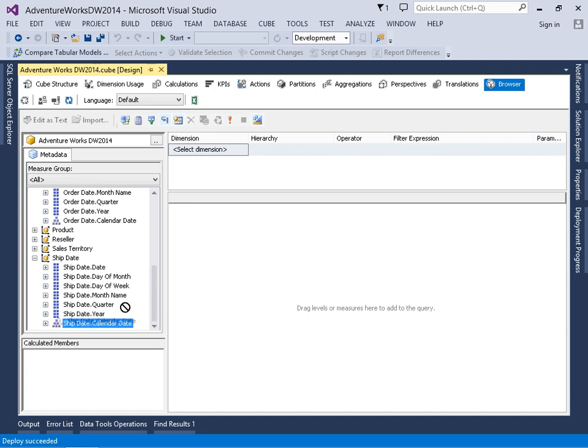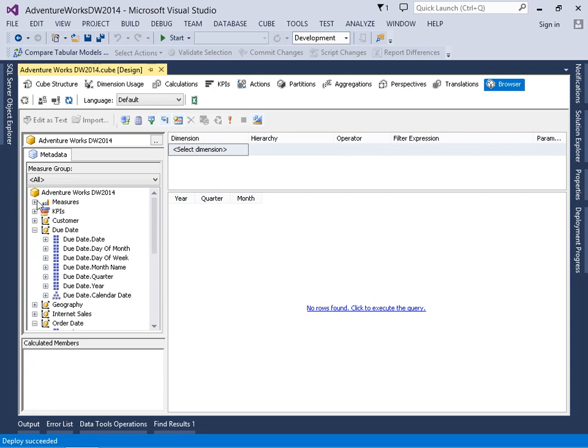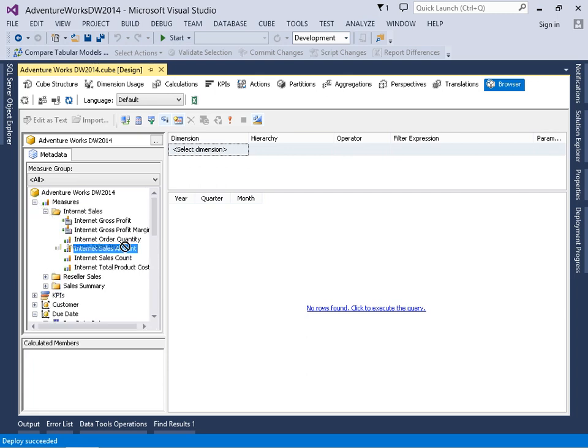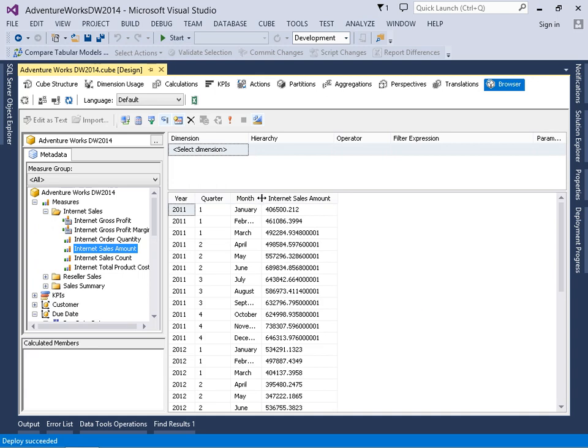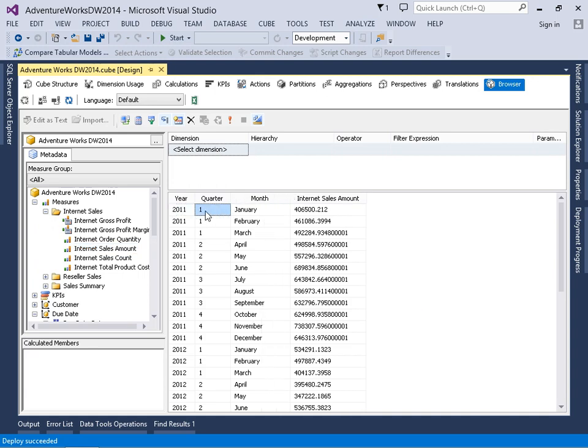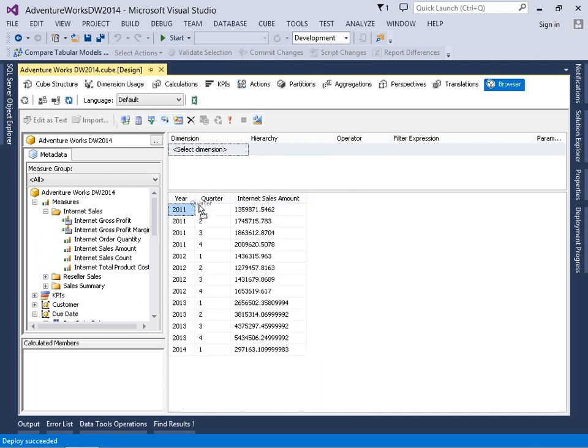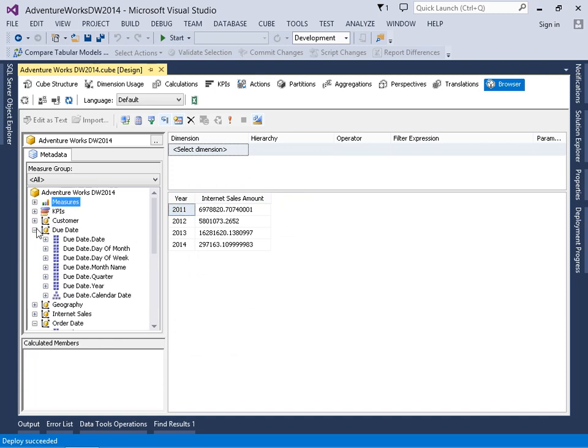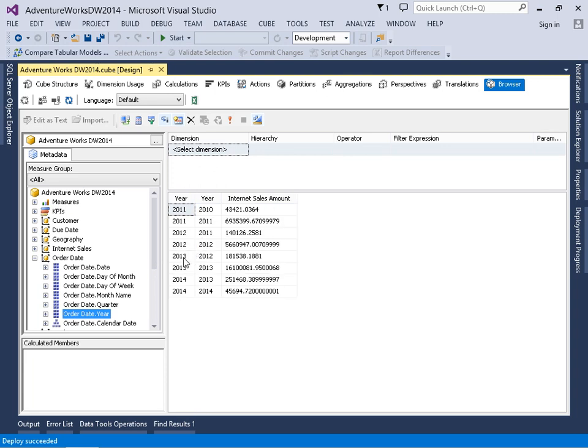I'm going to drag the ship date calendar date out. I'm going to remove the date, and I'm going to scroll up to Internet Sales, and I'm going to drag Internet Sales to our work area. Now we can see by ship date, year, quarter, and month, and total sales for that ship. If I remove the month and I remove the quarter, we can also put out there another date like order date, and we could drag the year out there. And then it shows us in 2013 ship, there were sales in 2012 for this internet sales amount. Now you can slice and dice between different years of different dates in your fact table.